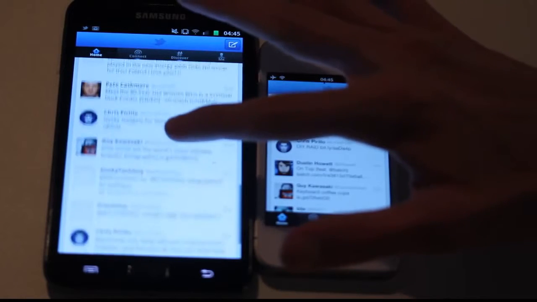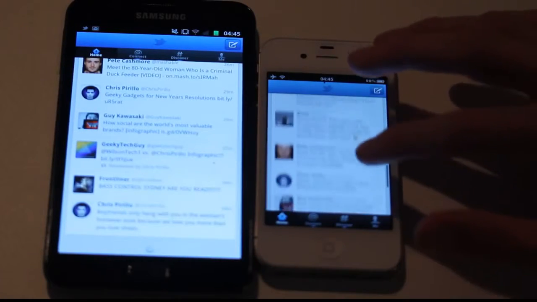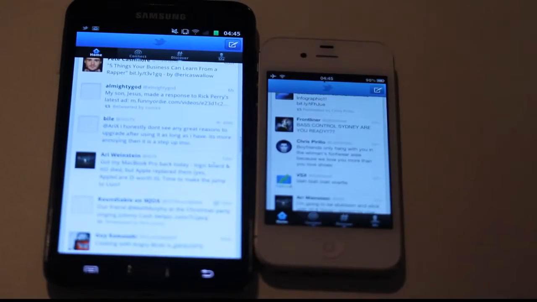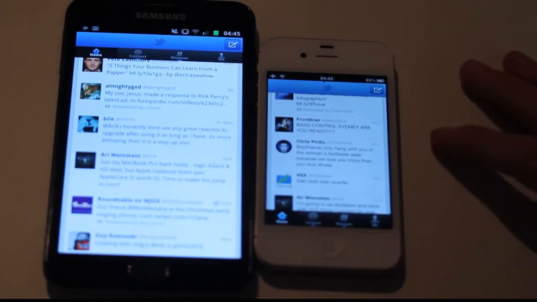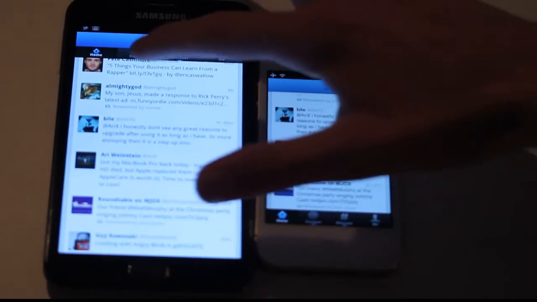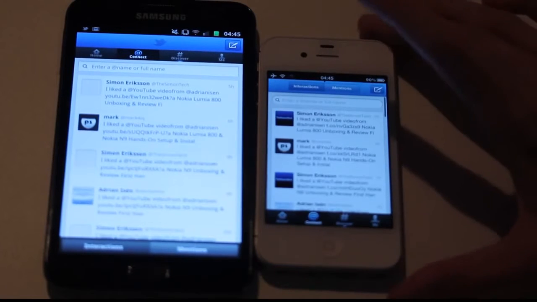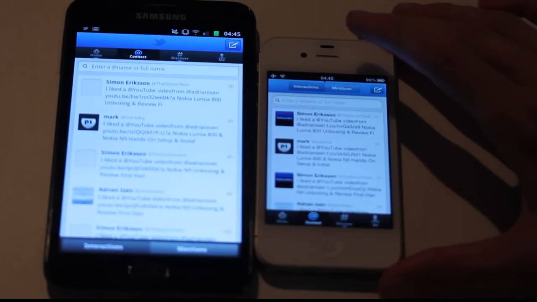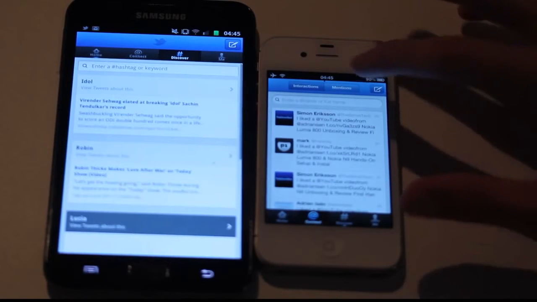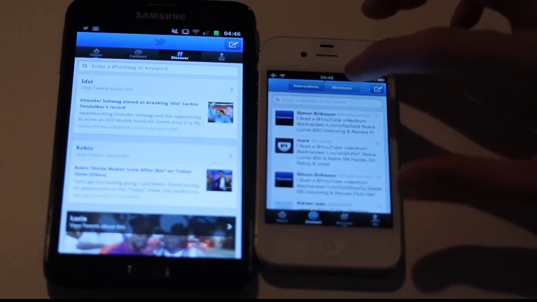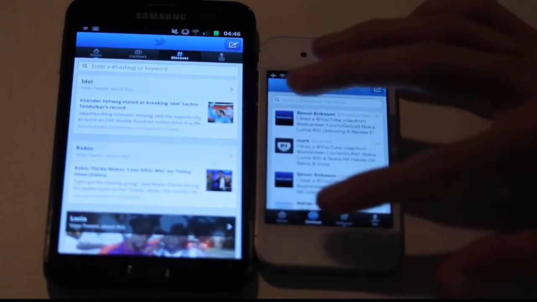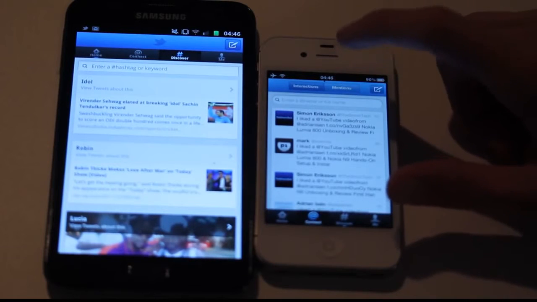Home, obviously you see all the latest tweets and things like that. And if I didn't say it already, I'm on my Galaxy Note here and on my iPhone 4S over here. If you go ahead and go to Connect, that's basically a place where you can see people, maybe people that mention you and stuff like that. If you go to Discover, on the iOS version you can also switch between interactions and mentions on the Discover tab.